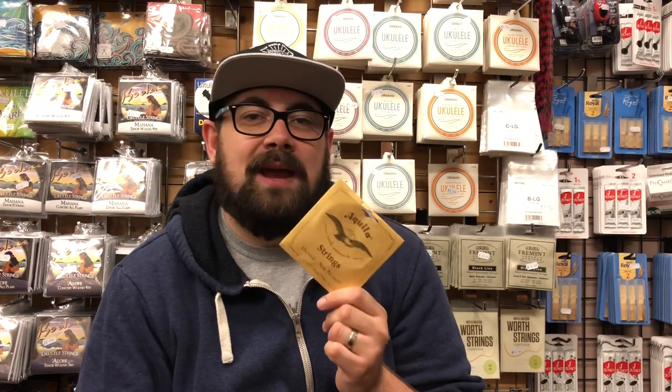A good setup would have also remedied the problem. Aquila managed to find a shortcut for manufacturers where they wouldn't necessarily have to try as hard to get a better sound from a better string. If you've ever tried black or clear nylon strings and compared them to Aquilas, you'll know that the nylon strings are very stretchy. Beginner ukuleles with nylon strings were still stretching by the time they left the factory and quite often never found their place. Whereas with Aquilas, within a couple of days the ukulele is harmonically resonant and happy with itself.